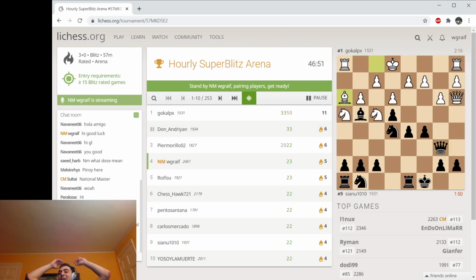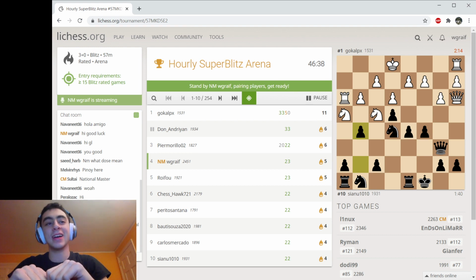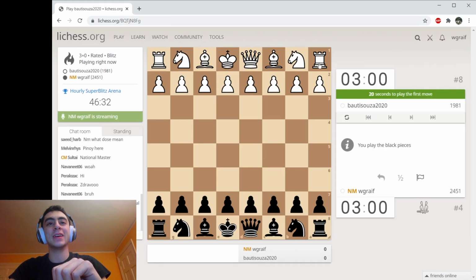Okay. I think I literally blundered mate in 2 that game. I kind of got a little cocky about how good my defense was, and should have been dead lost until he hung his queen. And then we just kind of blitzed that out. I got lucky about it. So that's fun. I was really testing my luck there. But blitzing out is fun.